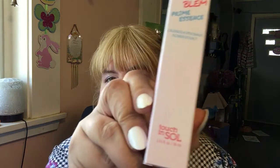So the next thing I am pulling out, no problem. That's what I'm thinking they're trying to get. Prime Essence. Calendula. Okay, I think I'm trying to read a different language. And it says flower extract. I'm not sure what exactly it is yet. Touch and Soul, that's what it says on the bottom. Okay, let's see. Prime Essence infused with Calendula. Okay, I guess that's some weird flower name because I don't think it's an actual other language. It's just the name of the flower.